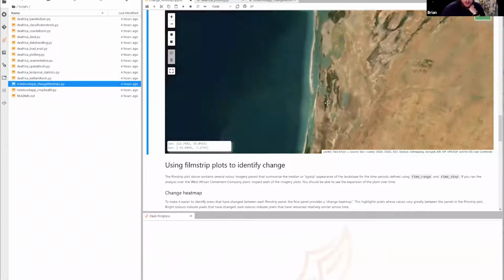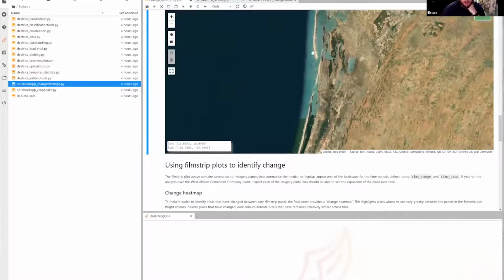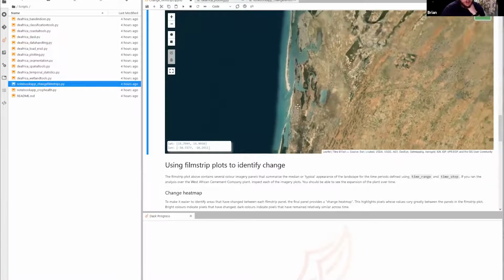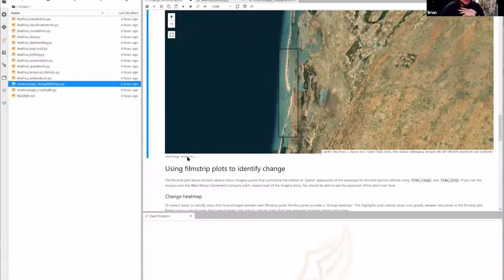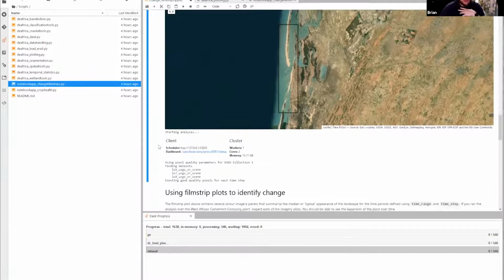And so this is the area we were looking at last time with this kind of moving barrier island or sandbars. And I think I want to look at kind of an area. You can actually draw an abstract polygon as well, but I'm just going to use the square tool. And I think something from here to there looks good. And then you go up in the top right corner and you just hit done. So this is kind of very nice and neat. And then it'll start down here with starting the analysis.